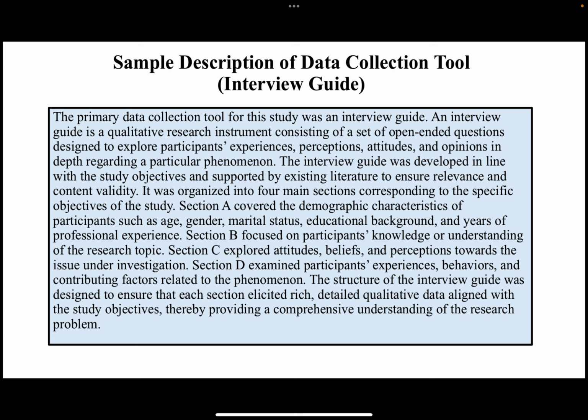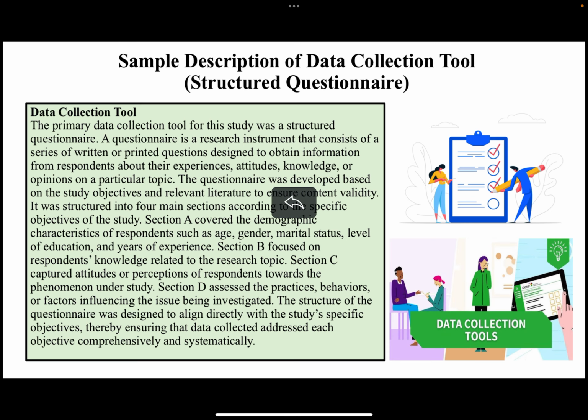Section C explored attitude, beliefs, and perception towards the issue and the investigation. Section D examined participants' experiences, behaviors, and contributing factors relating to the phenomena. The structure of the interview guide was designed to ensure that each section elicited rich, detailed, qualitative data aligned with the study objectives, thereby providing a comprehensive understanding of the research problem. Okay, good. So this is how you write the description of the data collection tool.